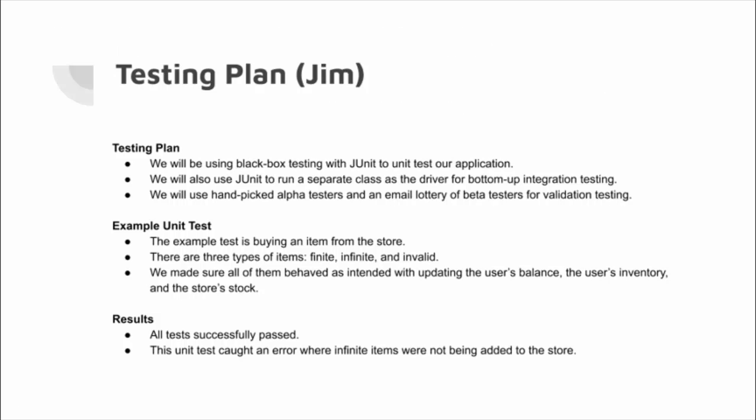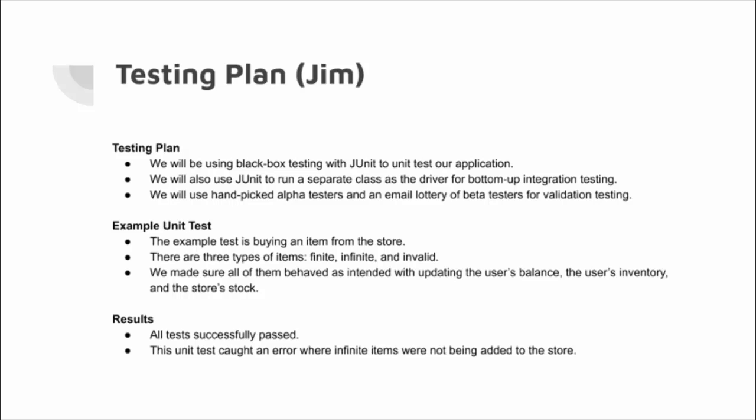Of course, we need a testing plan to make sure that everything in our application works smoothly. At the base level, we'll be using JUnit and black box testing to test each individual unit in our application. We will also then use JUnit with a separate class as the driver for bottom-up integration testing to make sure everything works well together.